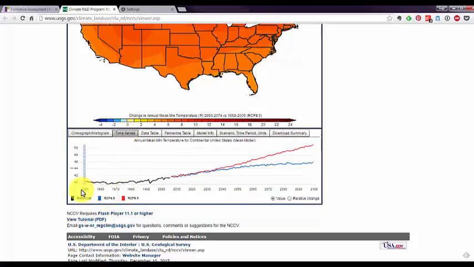You can also click on the time series tab. The black line is showing historic measured data, and the red and the blue line are different carbon emission scenarios. So the blue line is a low carbon emission scenario, and the red line is a high carbon emission scenario. So this is projecting how minimum temperatures will increase averaged over the continental United States. So you can see at the end of the time period during which we have recorded data, which ends in 2005, the annual mean temperature for the continental United States was 41.3 degrees Fahrenheit, and this is minimum temperature. Low carbon emission scenario suggests that by 2099 it might be 45.9 degrees Fahrenheit. High carbon emission scenario up to 51.1 degrees Fahrenheit.